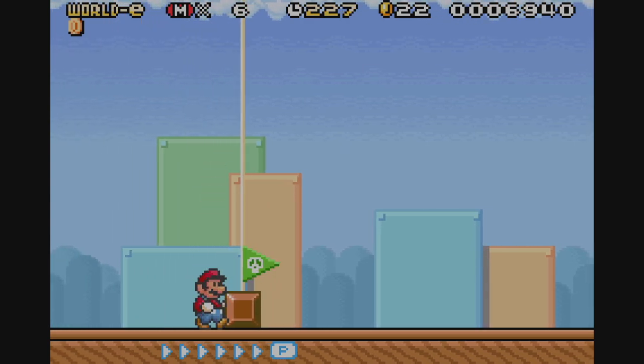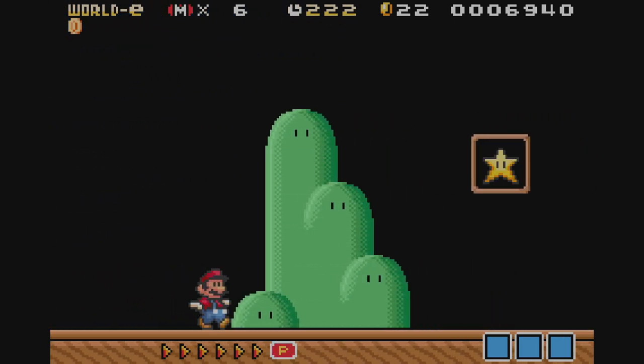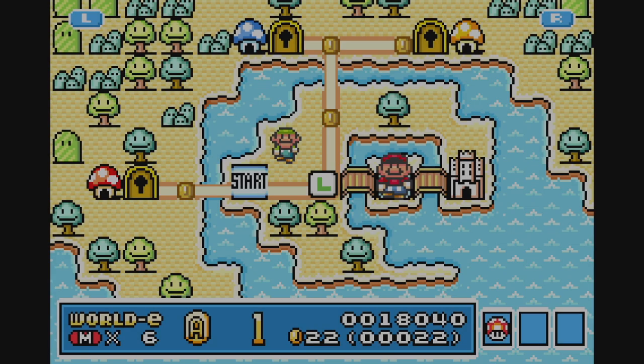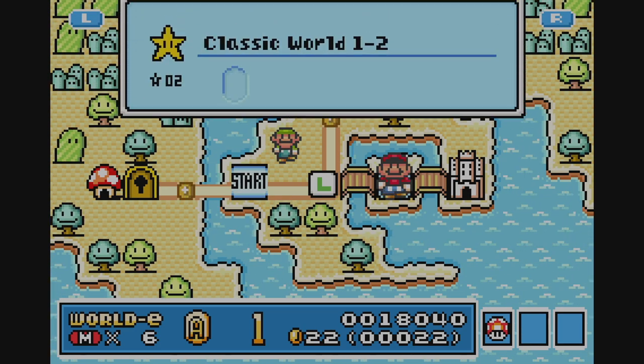Wait, what? Oh. What the? Oh. Right, this is Mario 3. Just had a flag there, right? Okay. Well, that's the first level. Classic 1-2. I guess this is just reimagining the classic stages.